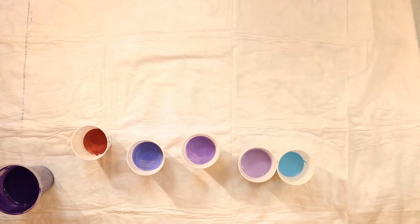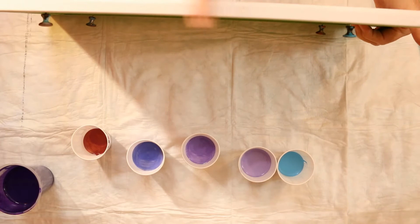Okay, got my canvas taped. So, off camera, I'm going to put some purple around the edges. And I'll be right back with you.